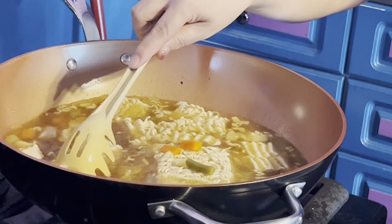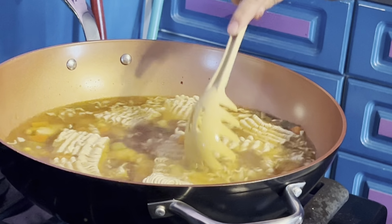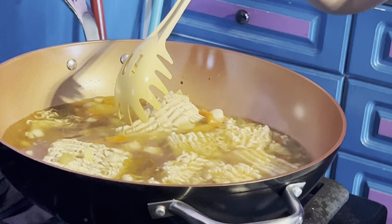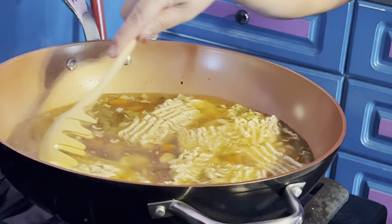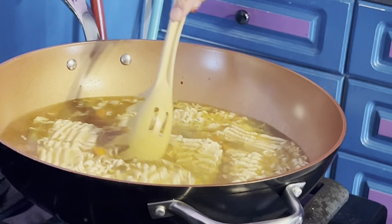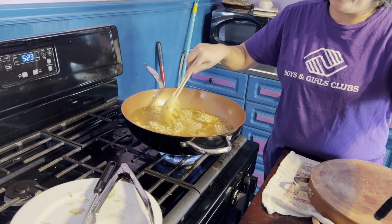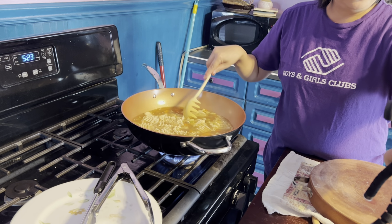So this is gonna stay in there cooking for like 3 minutes. So it's 5:23 right now. So at 5:25, we're gonna add our egg. Cause we want this to have a nice rolling boil. Or not a rolling boil, but a harder boil. All right, so I'm gonna let that be.